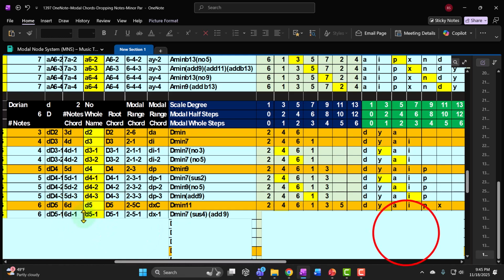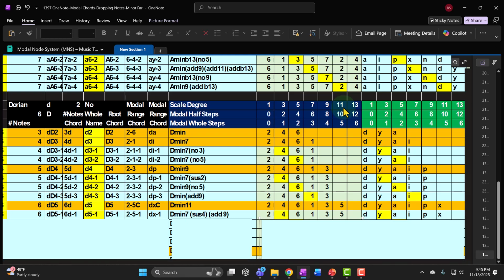All right, so then we can say, what if I drop the 3rd? I'm going to use the same logic here. You can argue that I should do it differently, but we're going to say if I have the 11, the equivalent to the 11 local distance is the 4th scale degree. So if I drop it down to the 4th and stuff it into where the 3rd was, you end up with a D minor 7, because I have to do a 7. They won't let me do the sus with anything other than a 7, so I'd have to say D minor 7, sus 4, and then add the 9.